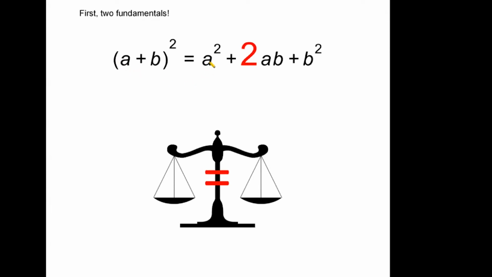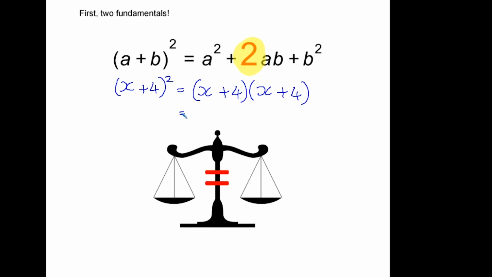We get the first term squared, we get the second term squared, but then we get twice the product of those two terms. If you're not sure of that, then write the thing out with two sets of brackets, all right? And as an example, let's look at something like x plus 4. If we were going to square x plus 4, then to be on the safe side, we would write it as x plus 4 multiplied by x plus 4.